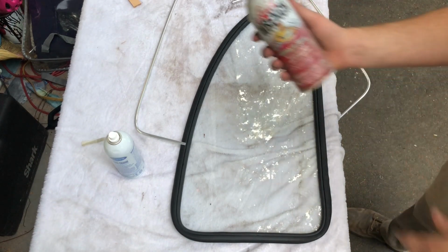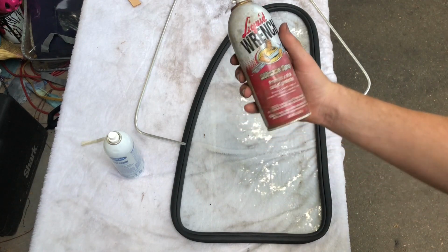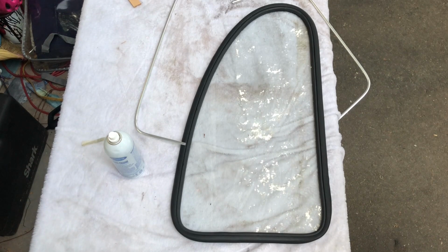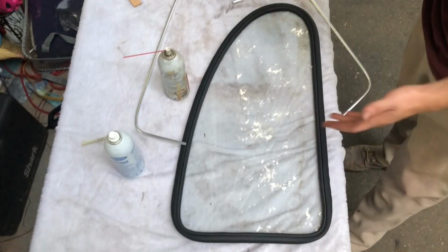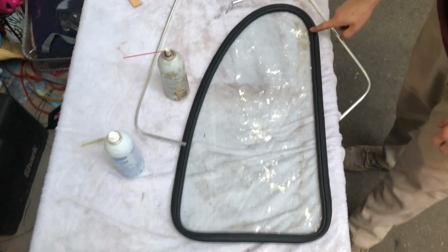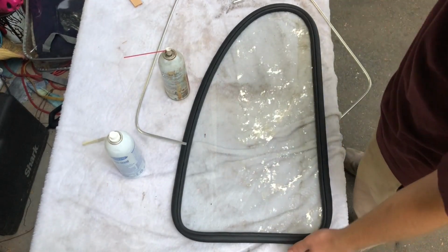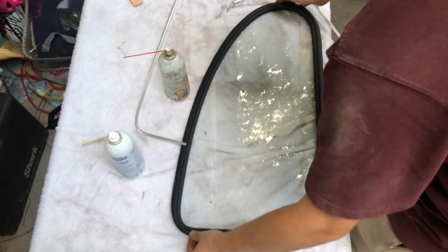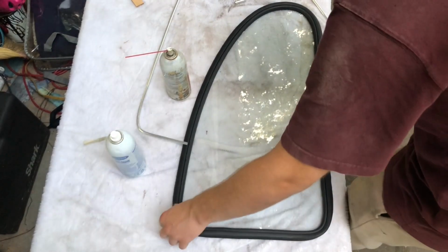So, you've got silicone spray. This is just a liquid wrench that I've had in the cupboard for who knows how long because I have no need for it, except for right now. So you're gonna need that. You're gonna need your window seal, preferably West Coast Metric seal. However, I suppose you could use a cheaper one. I don't know how this is gonna go on the cheaper one though, that is using this trick, because I didn't even want to attempt it.